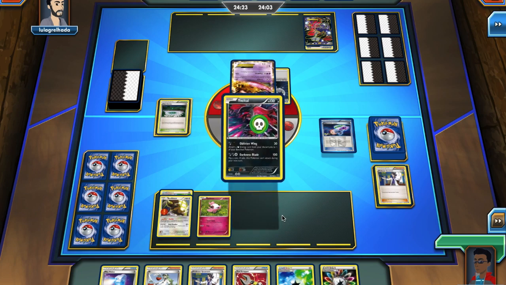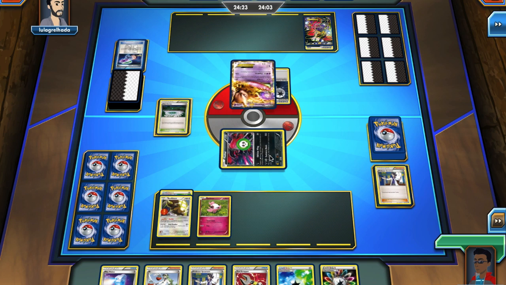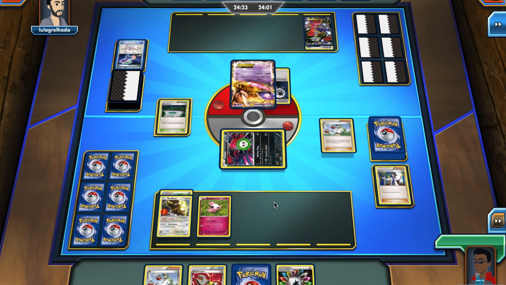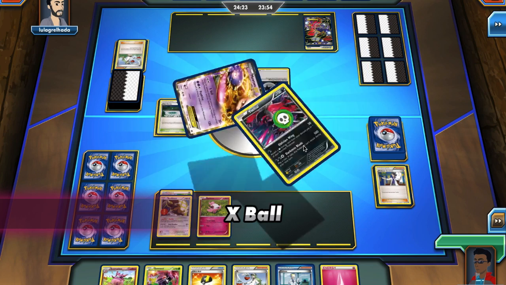So now my opponent's going to Hypnotoxic Laser. He unfortunately gets heads on that coin flip, so I'm going to go to sleep. And he's going to end me. So that's decent because he ends me into a fairly decent hand.